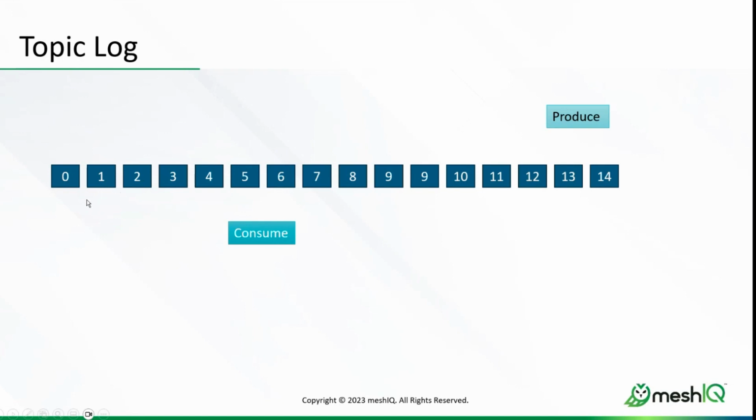It's different than a queuing system, which you might be familiar with, where messages get put onto a queue and taken off of a queue. This is a list, and the list is basically maintained forever with some trimming that happens over time. But in general, that's just a list of messages being stored. And then you have a consumer or consumers, and the consumers read those messages, and that's how Kafka works. So a fundamental capability of Kafka is the concept of a topic log.